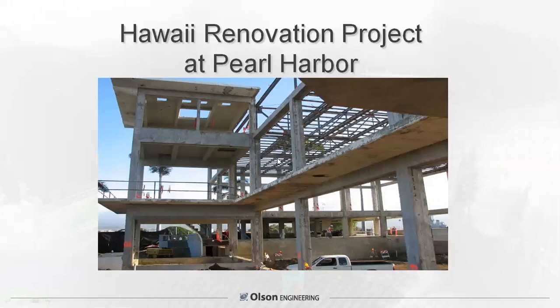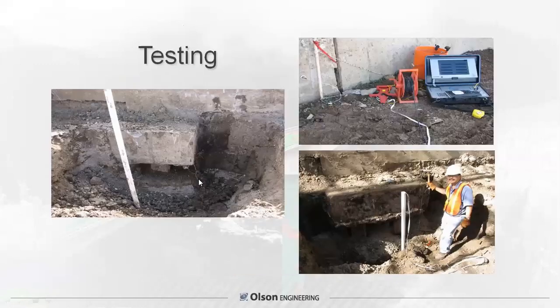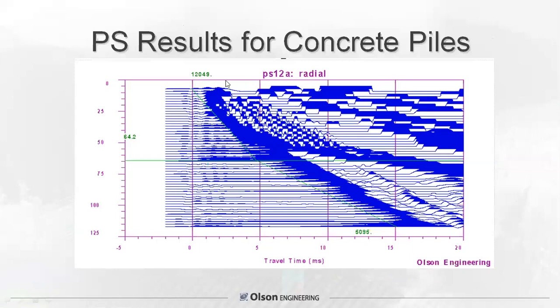Another example, this is in Pearl Harbor area in Hawaii. Renovating a structure, they needed to know how deep the existing foundations were so they could tell if they could build additional structure on top of the foundation. Again, you have a pile cap with piles underneath. In this case, we were hitting the wall. In this case, we're hitting the pile cap. This is the data. The boreholes in this case went significantly deeper than the actual foundation tip.